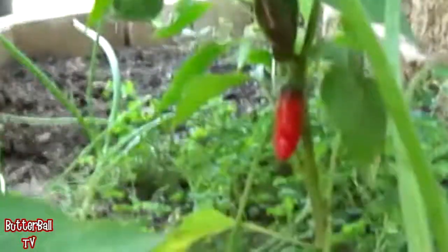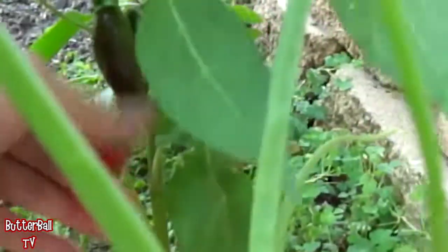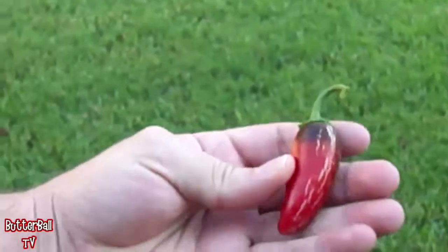I don't understand that, but there's a jalapeno that's turning red. You know what? I think that thing is probably no good. It just pulled off. Well, that's alright. Not a real pretty looking pepper, but it'll work.